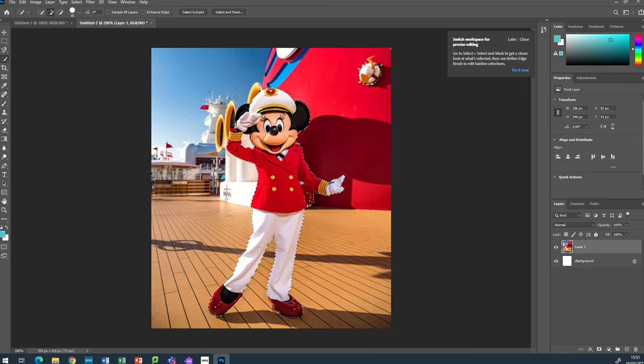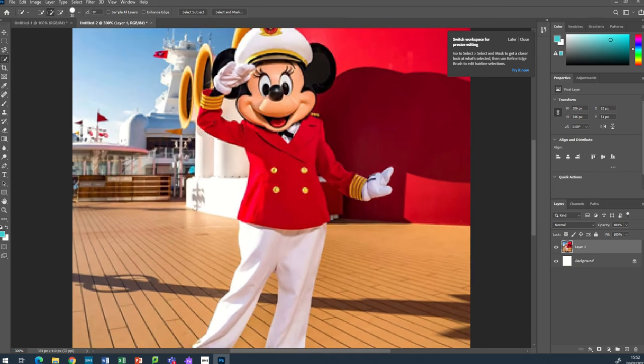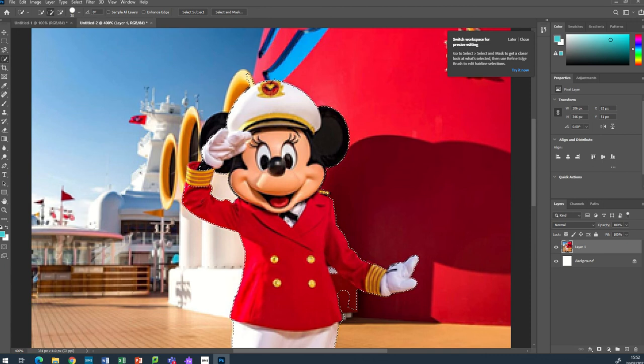So the first thing I've noticed is that Minnie's ear on this side hasn't been selected properly. So I'm going to zoom in, Control plus, and I'm going to move up till I can see it a bit closer. Okay, so I'm going to click on here and select her ear, and you can see now it's gone to the edge. But as I move up, I can see that it's selected some of these window rings. Now, so I need to do the opposite now. I need to use the minus paintbrush, and I need to deselect.